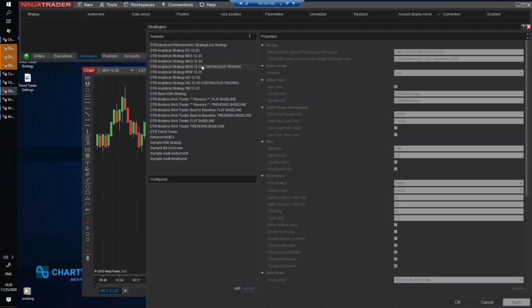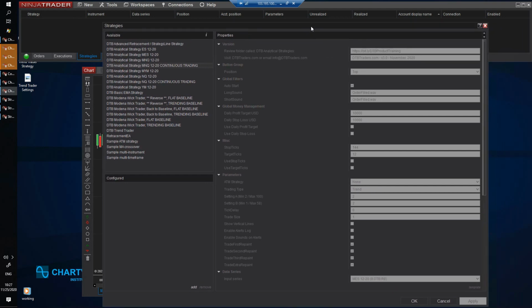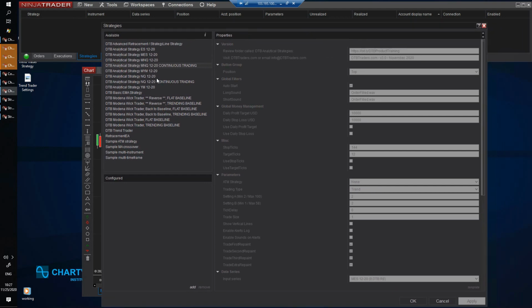You can also disable exit on session close, but it's good, especially if you're trading over a weekend and you don't want to keep a position going over the weekend in case something happens. It's good just to have that option where it's only going to be opening a position when the market reopens. So that'll just help a lot if there's a huge gap in the market and it goes against you. So that is good for that. So I've done that with the MNQ and the NQ with continuous trading.